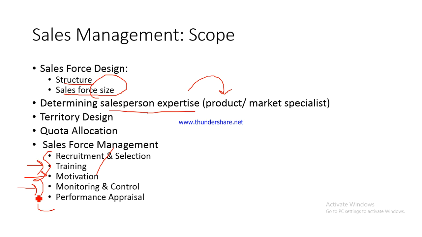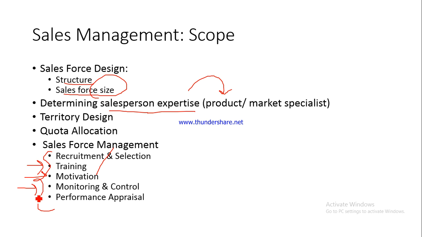So what would happen basically? The salesperson now has to visit at least 5 prospects. Prospects are those people who are likely to buy my product in future, and I have to convince them, and then they will start buying my product and turn into my customers. So this could be one way of controlling the actions of your salespeople. Now that you have set up this control criterion, every salesperson will have to visit at least 5 prospects, and he will probably have to maintain a record of that as well. All these things we are going to discuss in the coming units.